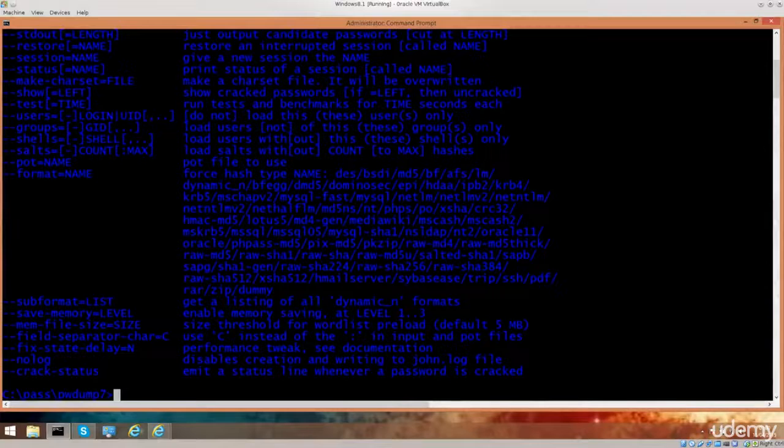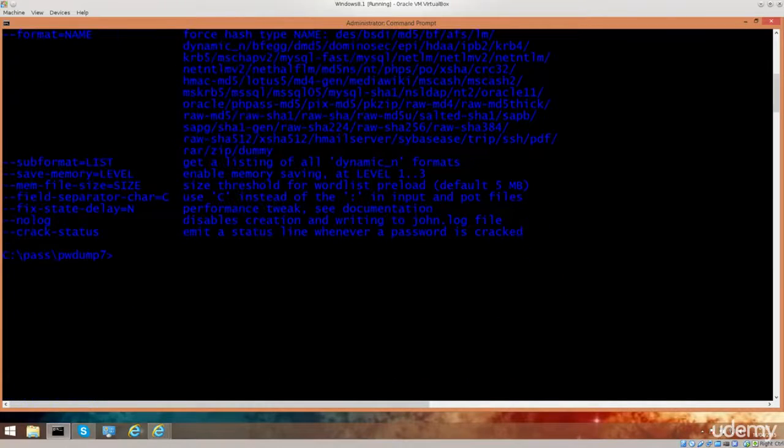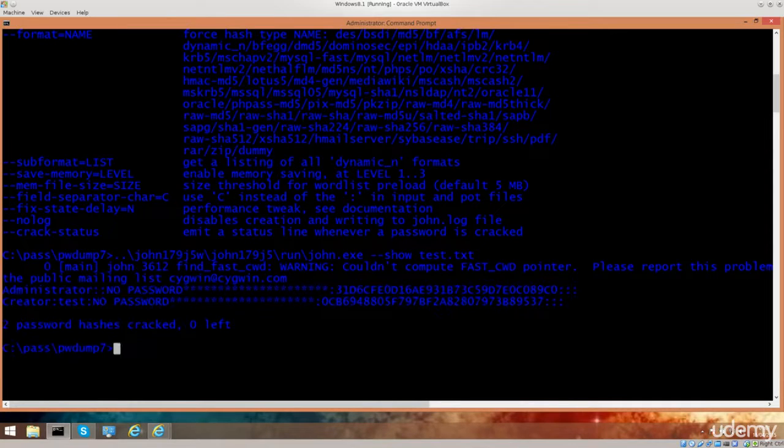Where is it? Come on, help me out here. Show. Okay, show equal. Okay, so I see. Of course, I need test.txt. I need dash show space. I need to give it the file from which to read, of course. I can't just expect it to figure it out on its own. That was a bit stupid again on my part, but press enter and there you go.